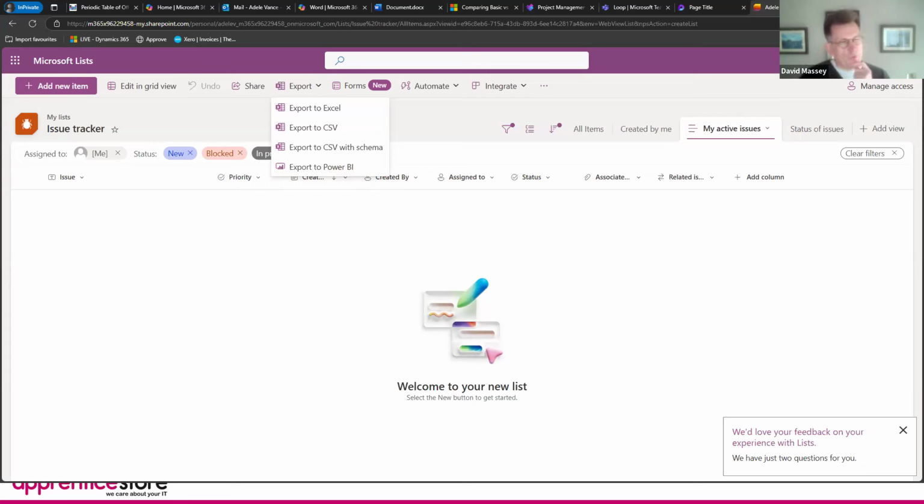Joe, your question about Loop: if it's a Loop component and you share it, you can create a Loop component from multiple parts of what's on your workspace. But yes, when you've shared it, they can only edit the things that are being shared with them. They don't have access to all of the elements that are on there.